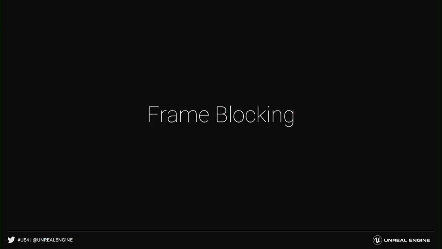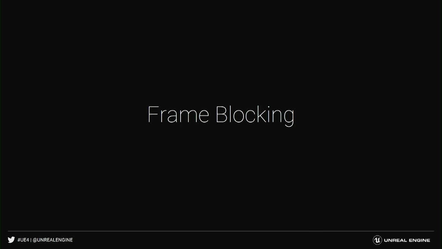And the last thing on OpenXR, frame blocking. One of the most important and challenging issues that we need to handle in the engine and all of our VR and AR plugins is the issue of frame blocking. Frame blocking is an important paradigm in VR because it's used to minimize latency. Now, as you all know, latency is a critical issue in VR, and we need to keep it as small as possible. Effectively, frame blocking forces apps to send the rendering commands sooner.